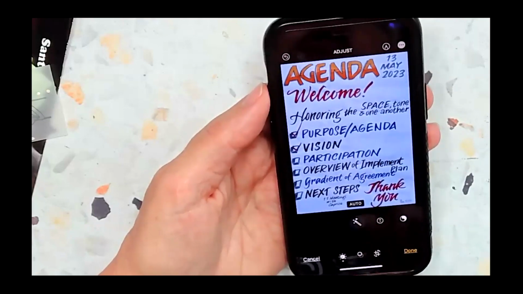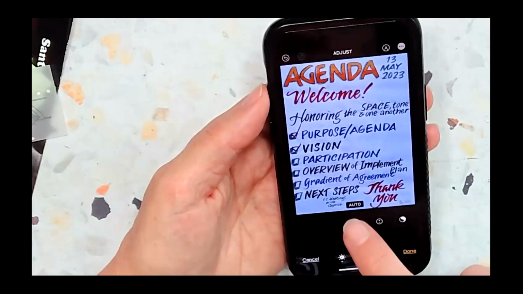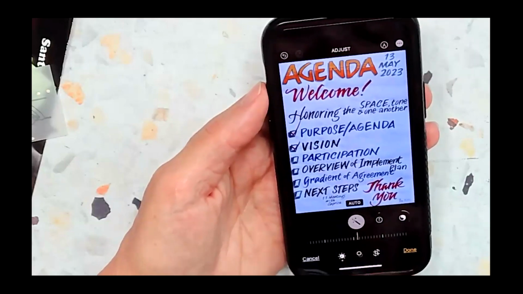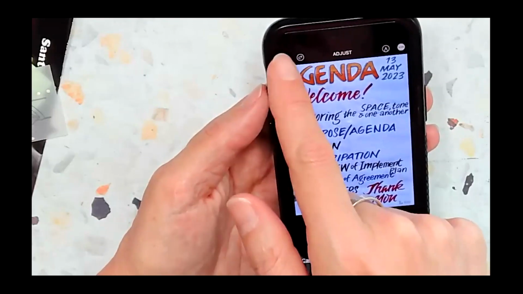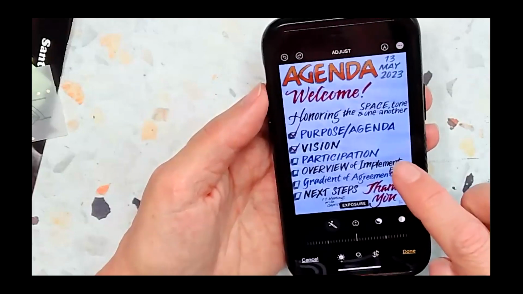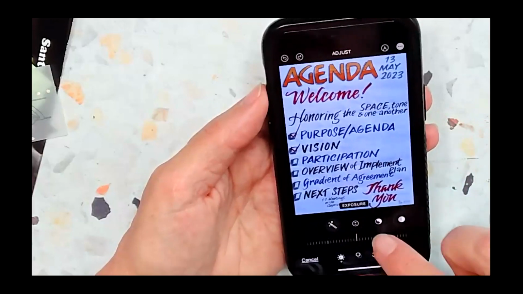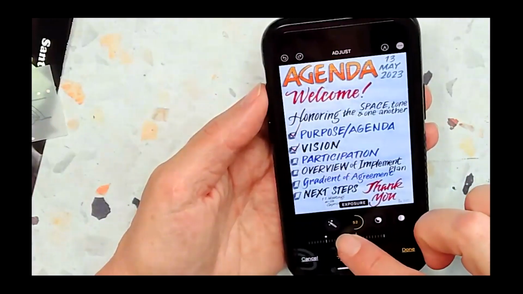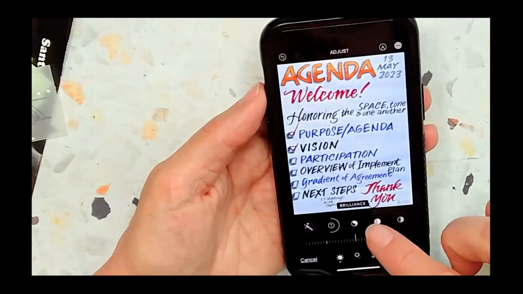Now over here in this little icon, I'm going to touch this. I'm not going to touch auto because if I were to do that, actually I will, to show you what happens. It thinks it's smart. It didn't make it any better. So I'm going to go back to the original. That's what this little back button is. And then I'm going to start out with exposure. This is sort of like brightness, but it's really the exposure of your camera when you went to take the picture. And I'm going to pop that up just a little bit. I can go back and adjust these anytime.